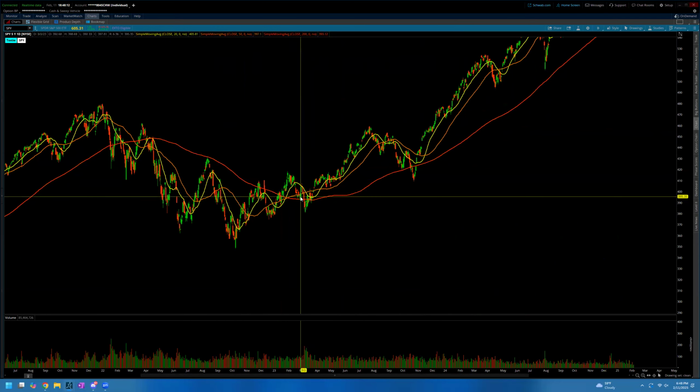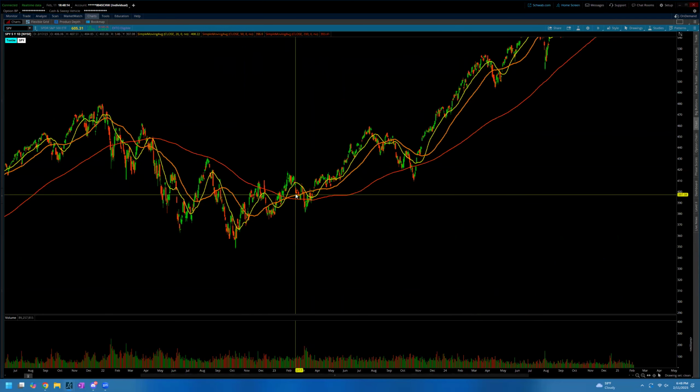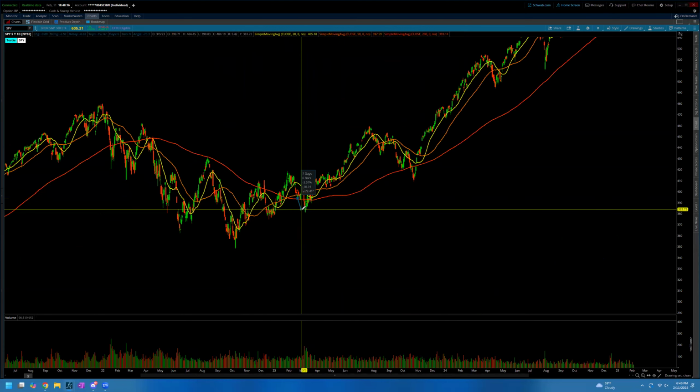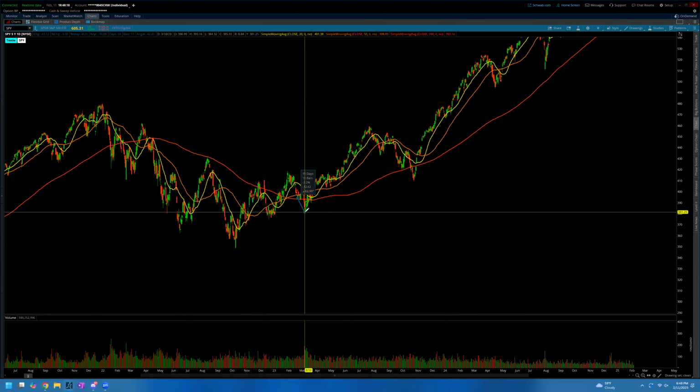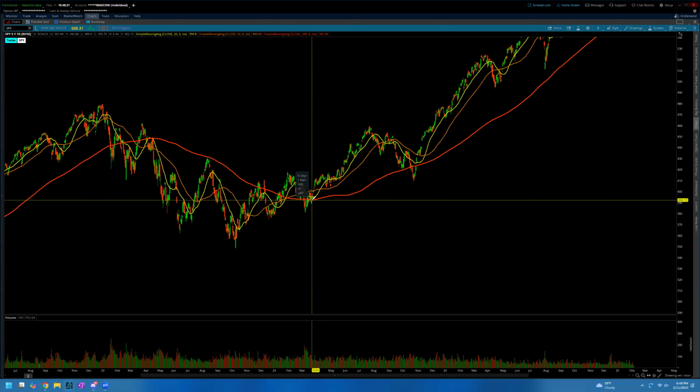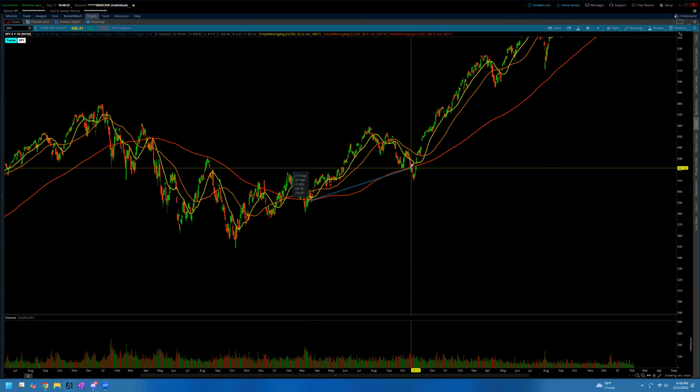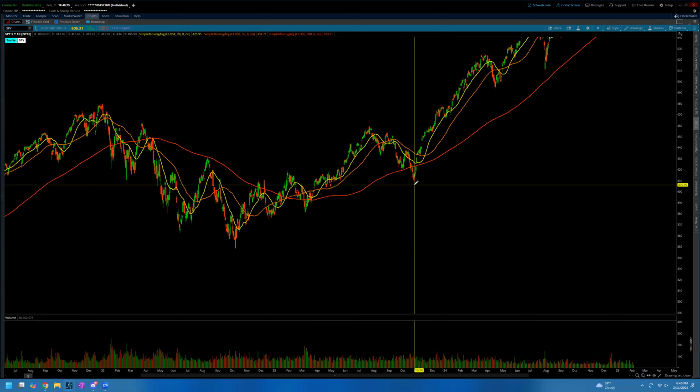And you'll notice the bear market really started to end once we started to make progress above that 200 moving average, right? So if you bought that first break back above the 200 moving average, maybe you would have gotten faked out a little bit here, but if you continue to buy those breaks above the 200 moving average, you would have gotten basically a 7% return until you sold here.